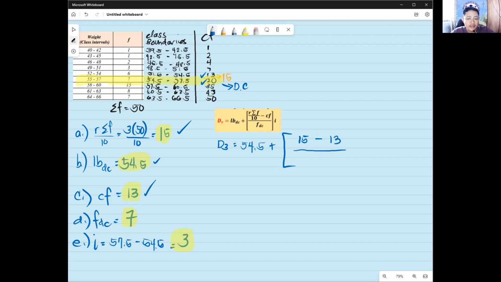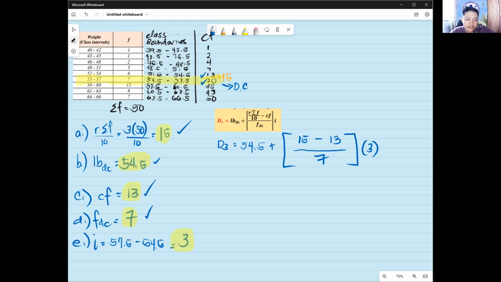This is the reason why we always need to get the lower, not the bigger, kasi you will have a negative value. Remember that. Kaya nga lower ito kasi ima-minus mo siya dito. So hindi pwedeng yung bigger ang kukunin mo kasi you will have a negative value. Take note of that. Okay? Now you know the reason why. And now over FDC, we have 7. And then multiply it by our class interval, which is 3.